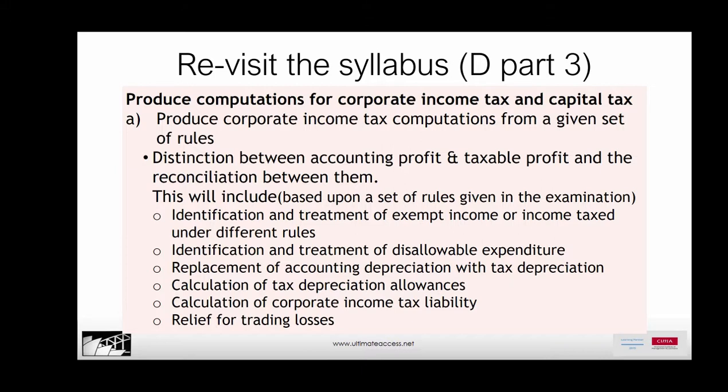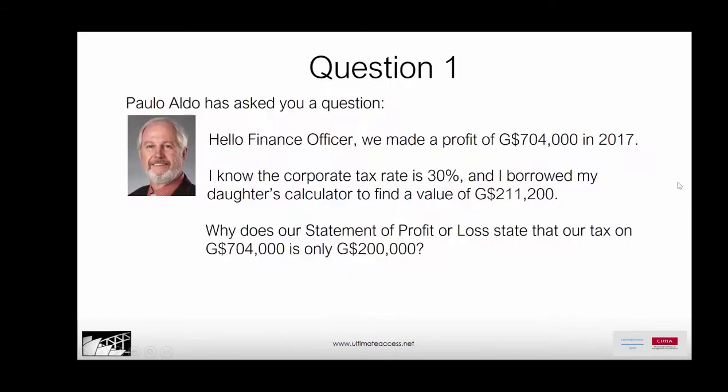A little bit more from the syllabus, we can see that as far as F1 syllabus D part 3, we have to produce computations for corporate tax, corporate income tax and capital tax. So we've got these other different pieces of information which are general, which are not specific to the King Crystal. They are within the syllabus for all of F1 exams.